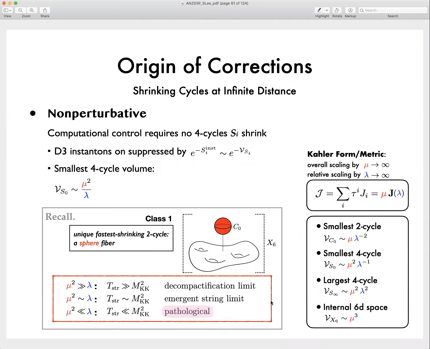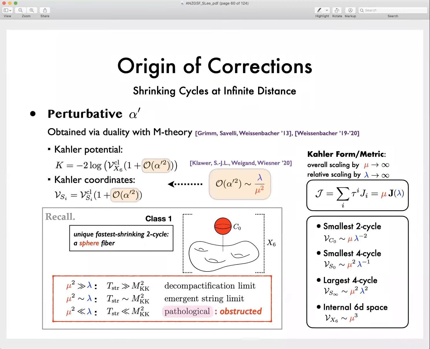Similar results arise also for the very naive question. Yes, please. I mean, all this analysis is first order in alpha prime, right? So yes, this is the leading order in alpha prime. But the results that you're talking about could very well be modified by higher orders. Yes, they could be.